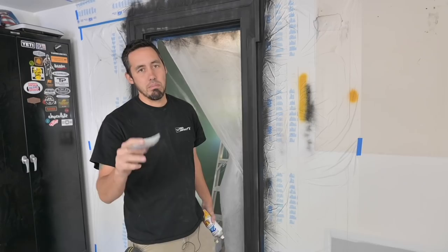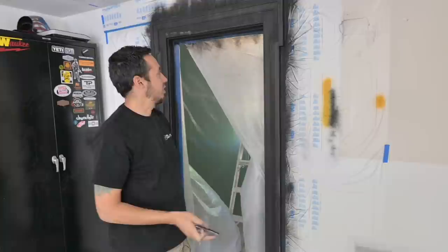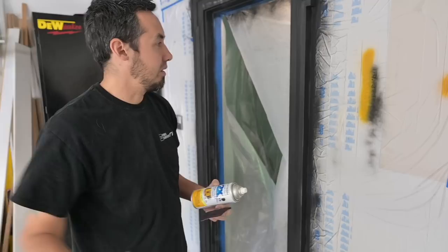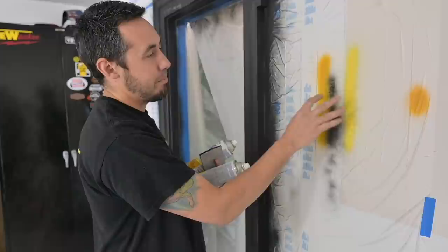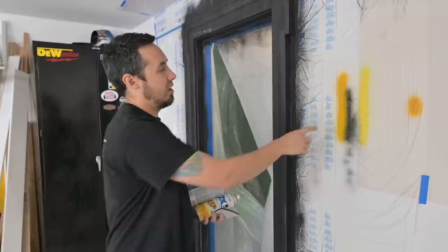This is dry now. I actually burnished it with one of these pads — I had a couple of small drips that I just buffed out; those are completely gone now. John went to the store because we were looking at this yellow — the marigold looks a little too orangey, a little too dark. So we got this sun yellow. You can see it's a lot brighter. We think if they made a color that mixed both of these it would be perfect, but we can't find it locally. What we're going to do is put this bright yellow first and then fade in the marigold color on top. We've experimented with this and it seems to work pretty good.